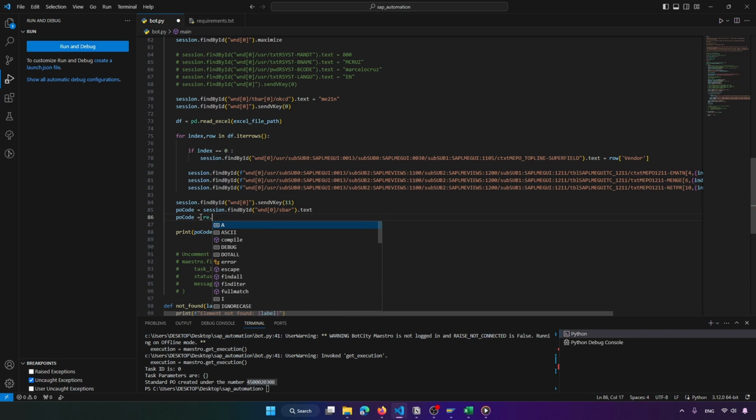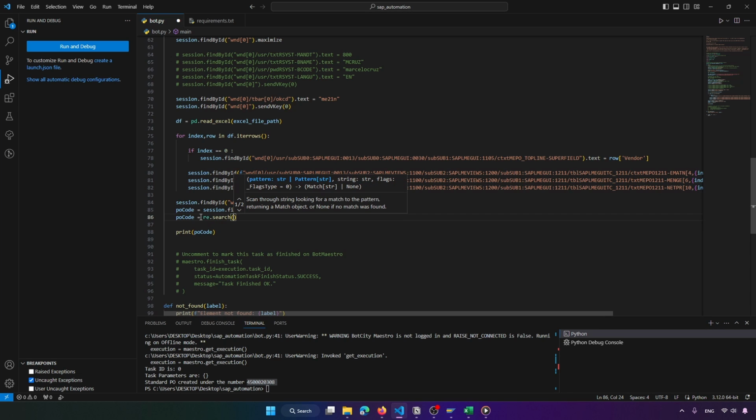Now we will use the regex: re.search. First we have to define the pattern that will match the code. It's pretty simple. We will use \d+. This means it will match a number found in the string that has one digit or more digits. That's the case, we have a number with multiple digits.